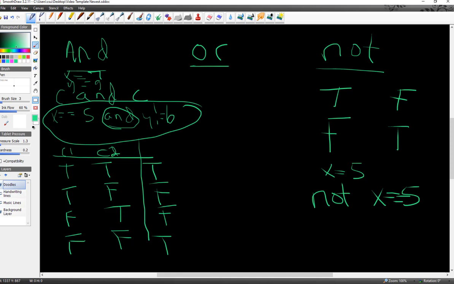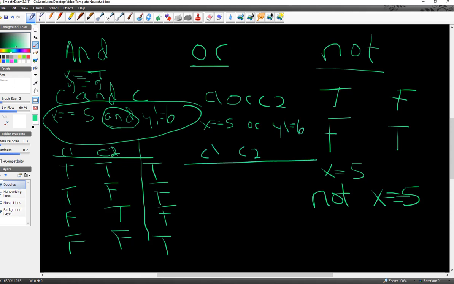Or is probably the trickiest. It works a little bit different than we think of or in the English language. When we have two conditions, condition 1 or condition 2, and we have something like x equals 5 or y does not equal 6, we're going to take a look at condition 1 and condition 2.